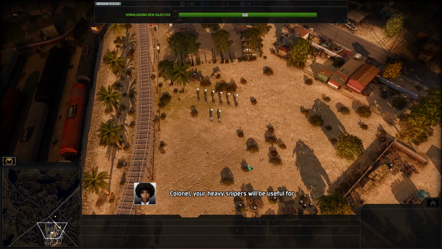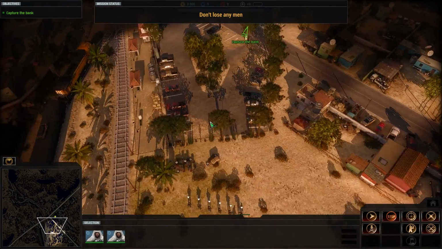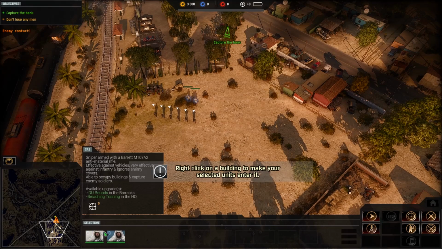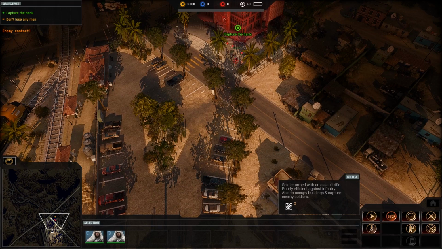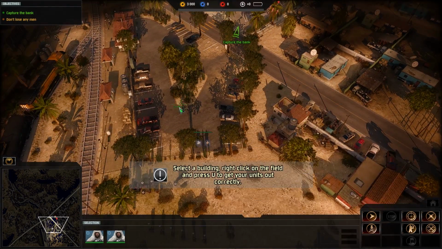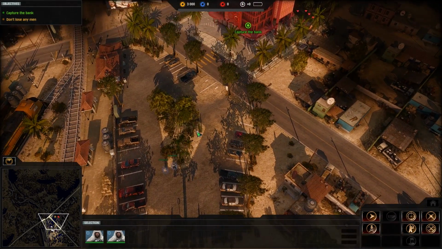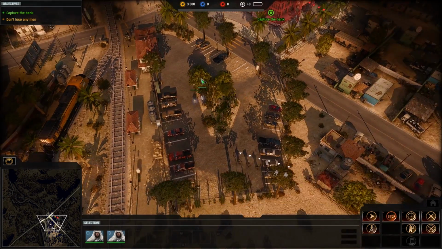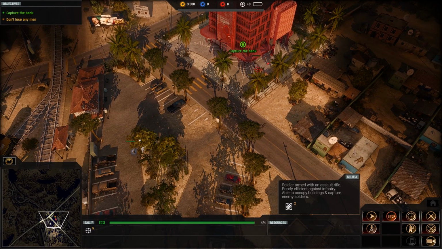You gotta love that music though. Enemy snipers will be useful for dealing with vehicles and entrenched soldiers. That music definitely reminds me of Command & Conquer, to be honest. So here we go with this mission. We've actually got 2 snipers, and they give us something else to play around with, which is a bank, which is pretty much like an oil refinery or oil derrick in Command & Conquer. I'll be comparing this game a lot to Command & Conquer because I want to believe that this is the sequel to Generals. So we'll just get these snipers to clear out these guys.